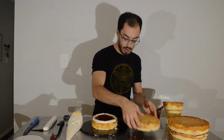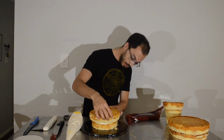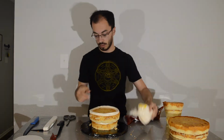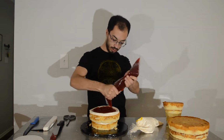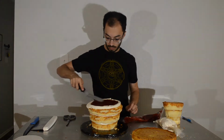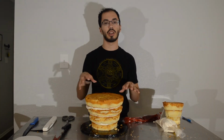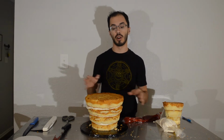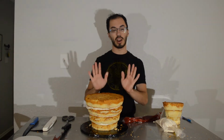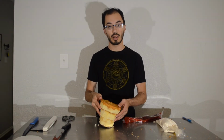And we're gonna take the next layer, stack that right on top. And then just gonna repeat the process. Alright, now that this is done, I'm gonna go ahead and throw this in the freezer so it can set up the buttercream and set up the inside and make it firmer. That way, if I go to ice it right now, it might move around a little bit and I don't want it to do that. And now I'm going to go ahead and repeat that same process with the smaller cake.